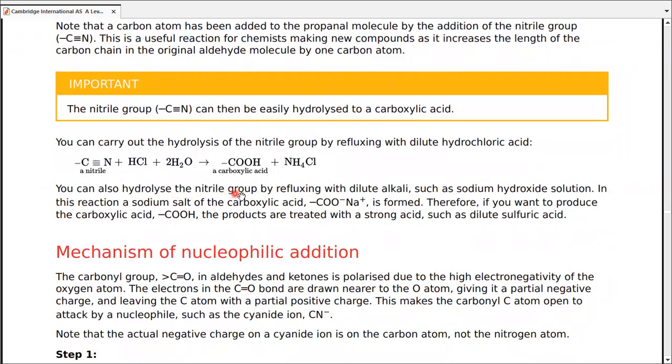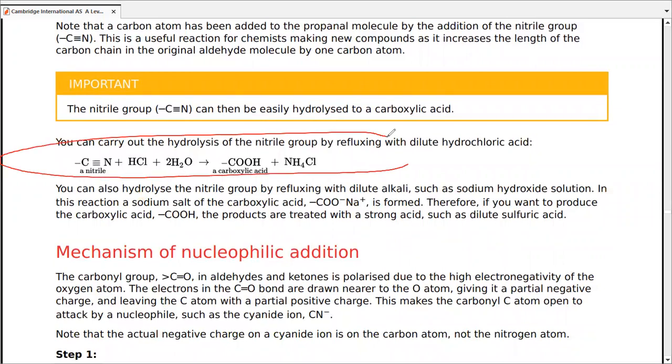You can also hydrolyze the nitrile group by refluxing with dilute alkali. Now this adds something to the previous detail. You are familiar with this reaction already from the previous chapter. We did this, but we never did this specific part of the detail. These 3 lines have been examined in the past 5 years a lot, really a lot. So instead of going with acidic hydrolysis, if we go with alkaline hydrolysis, the product would be somewhat different. We definitely would get NH3, but we won't get carboxylic acid, we'll get the sodium salt.